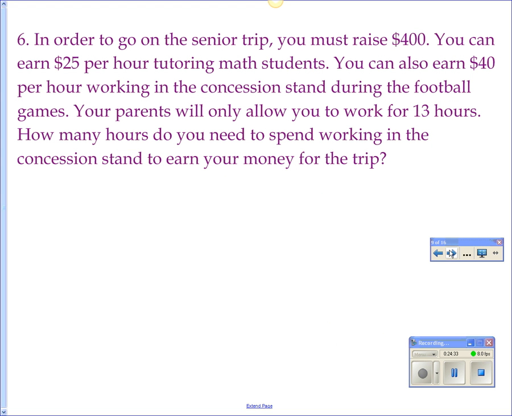Number 6, in order to go on the senior trip, you must raise $400. You can earn $25 per hour tutoring math students. You can also earn $40 per hour working in a concession stand during football games. Your parents will only allow you to work 13 hours. How many hours do you need to spend working in the concession stand to earn money for your trip?